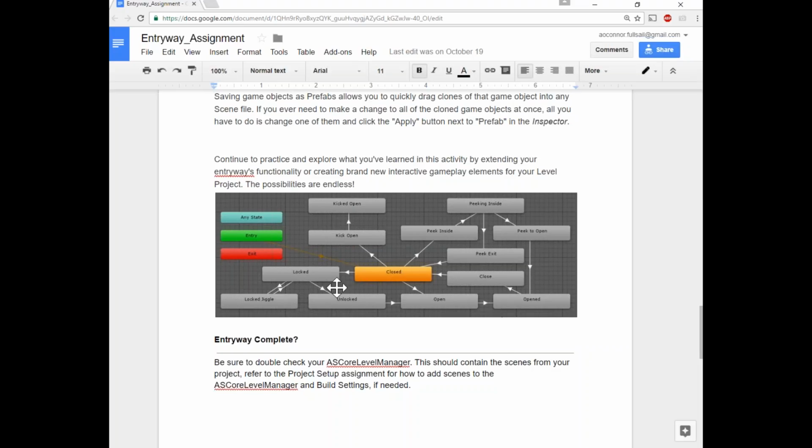You can have this lock system, and then basically in your script, check if the player's collected a certain object, and change a boolean to a value, right? If that boolean's changed, the door's now unlocked. So focus on just these 4 states, but then you can really start to branch out and make more functionality out of what we've just learned.